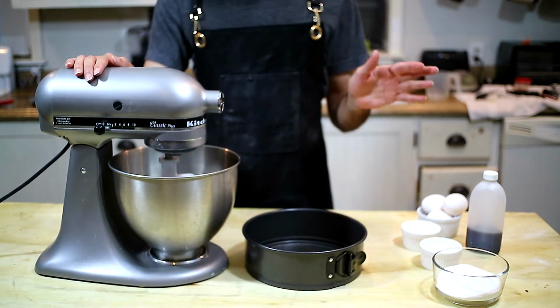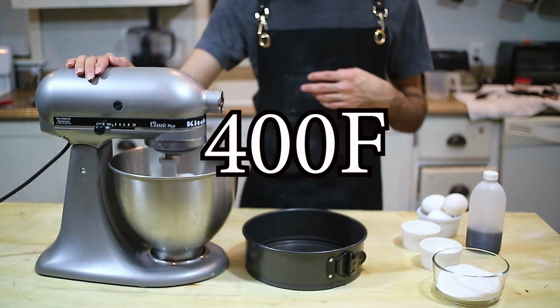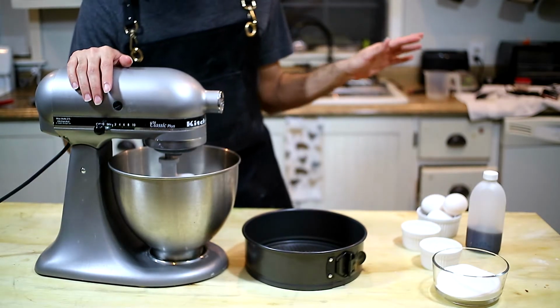But before we start anything, we need to do two things. First, preheat your oven to 400 degrees Fahrenheit. You need your cheese to be at room temperature. If it's too cold, it's not gonna work for you.